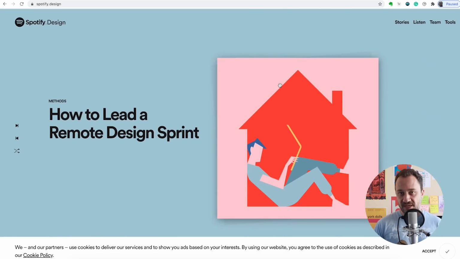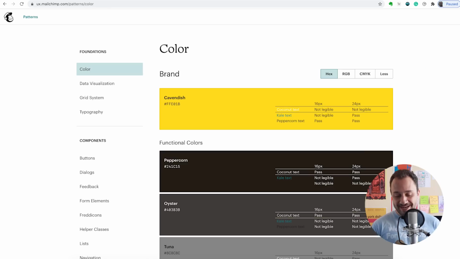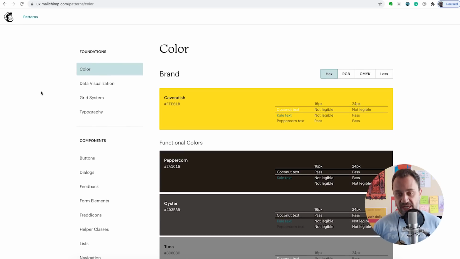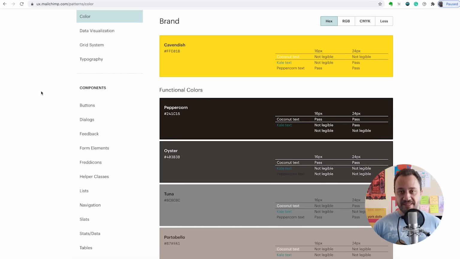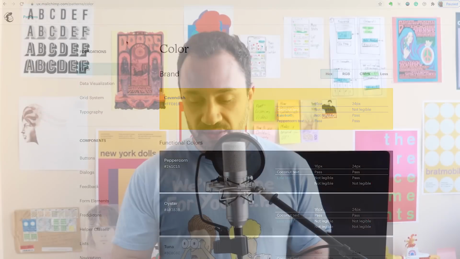And the same is with Airbnb, they're basically showing how they approach the design. But a great example of a patterns library is Mailchimp's patterns. So I will highly recommend you to observe it very, very carefully, because any design system creation process first starts with creating these patterns. Okay, so I'll put the links below in the description so you can observe all of them, and I will record the next videos on how to make your own design system from scratch.